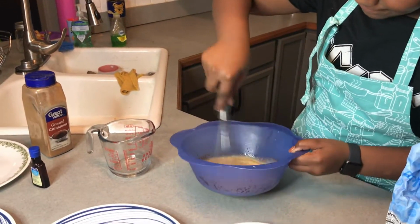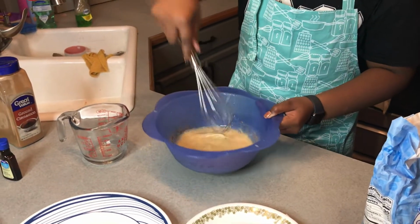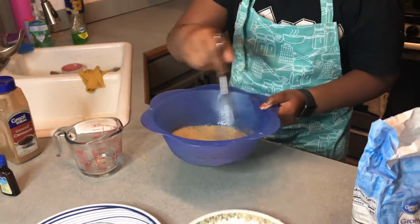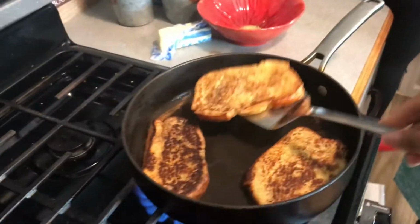Y'all, I was sitting here trying to clean up, and Raeghan forgot to put the sugar in the batter. We got some sugar now. The batter's still... half of them won't have sugar. Let me go check on these. They're a little burnt, but you know. No, that's golden brown.